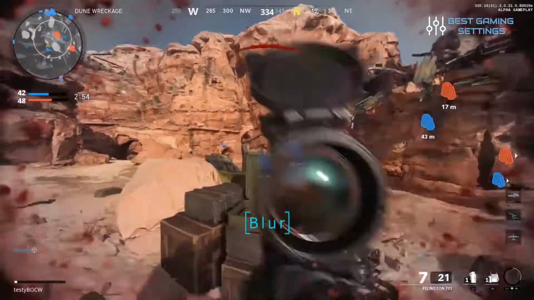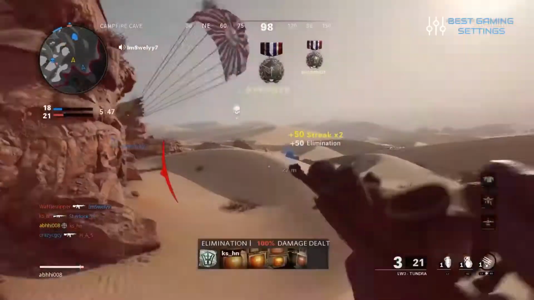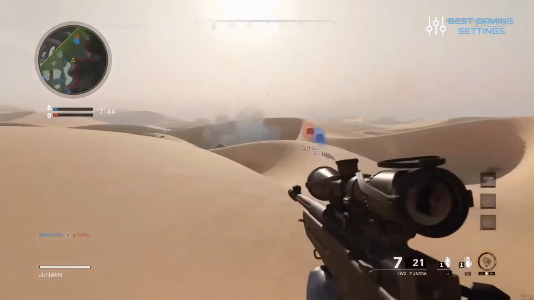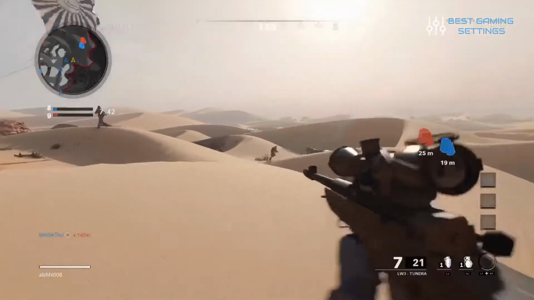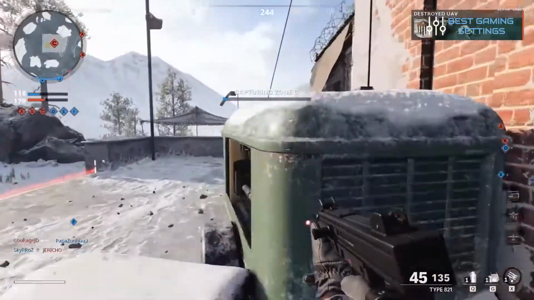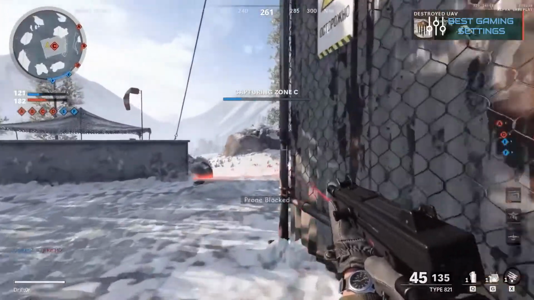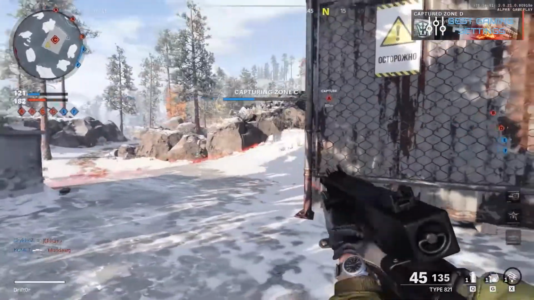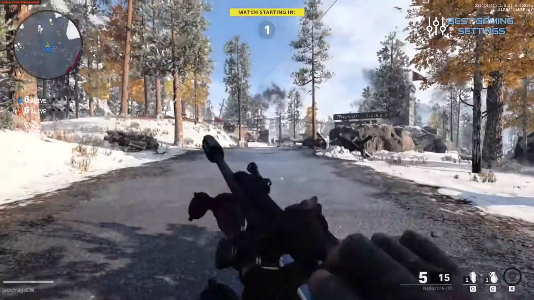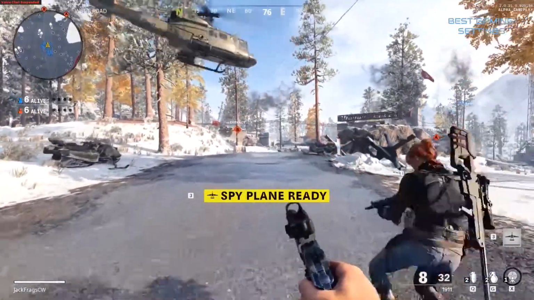Blur. Make sure to take off your motion blur. This is an important thing to sort. The motion blur makes it difficult to hit your shots or see what's happening at a distance. Quality and FPS. If your PC isn't the most powerful, consider dialing down your in-game settings. Lower visual fidelity can help a lot, and a greater frame per second makes things a lot better for you than seeing shadows in the game.